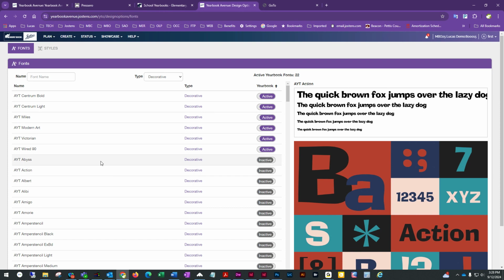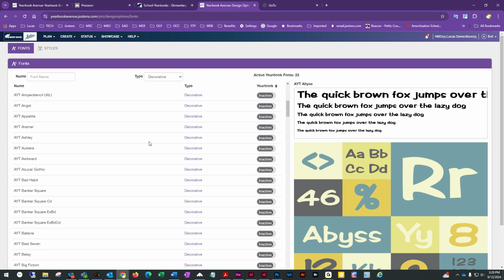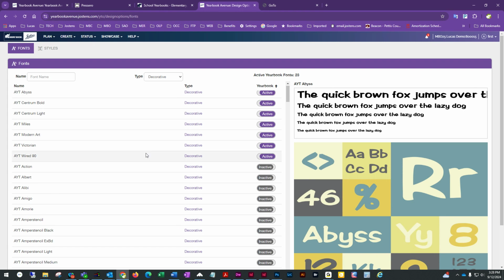If you see a font that you like, you want to use in your book, just come over here and click that to active. Now, one thing I will let you know, something that we've seen: as soon as you hit this inactive button to make it active, that particular font jumps up to the very top of the screen.